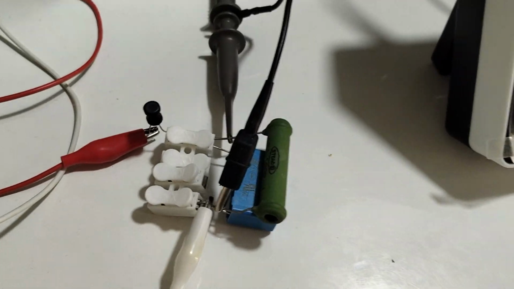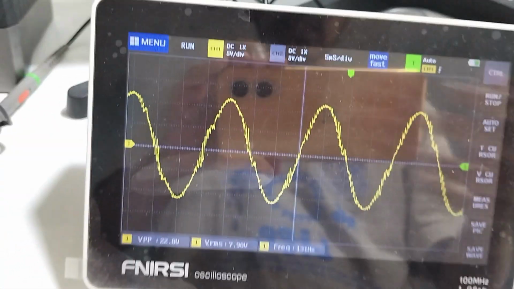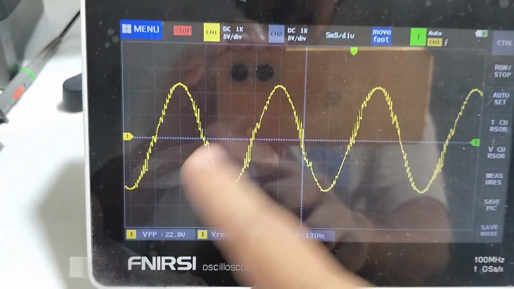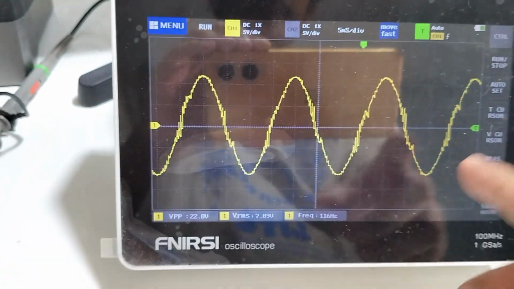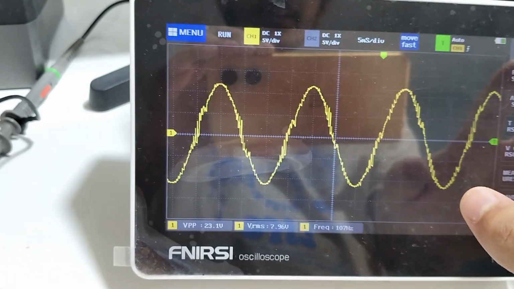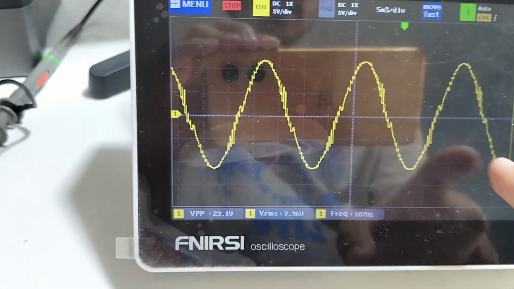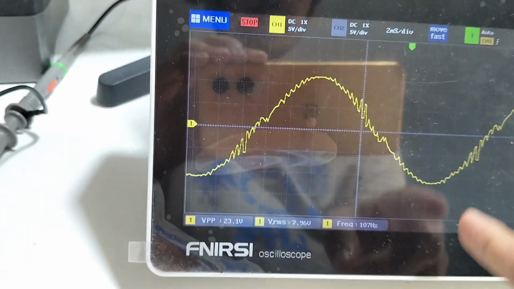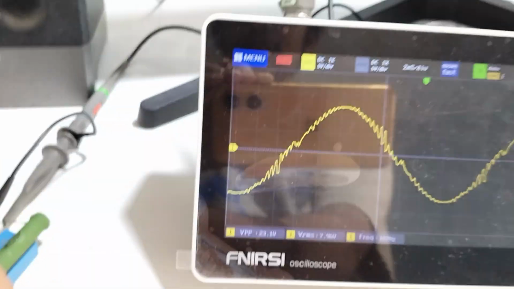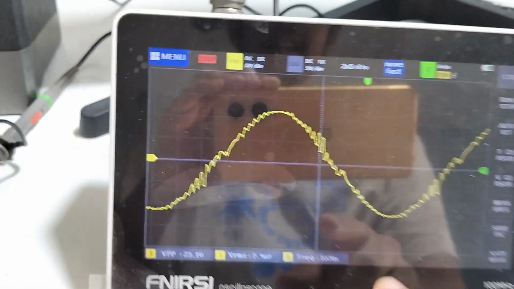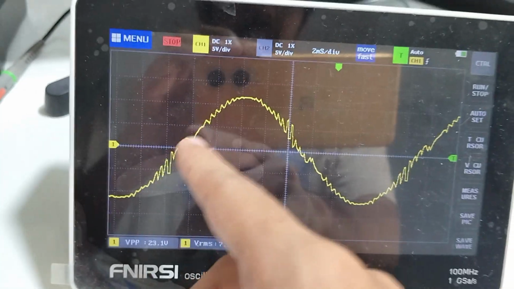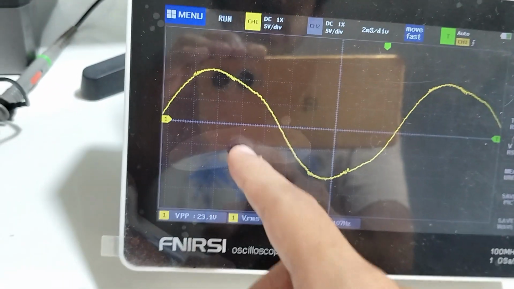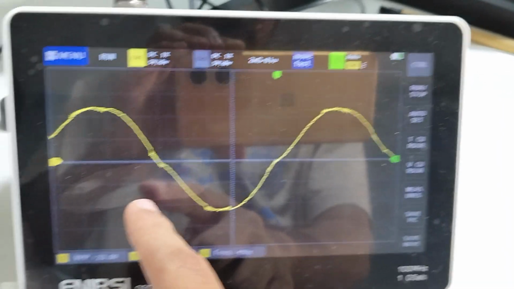Now I've moved the oscilloscope probe across the load, and you can see that the output is a beautiful sine wave we synthesized. So that's exactly how the SPWM works. Since we attenuated the switching component, we only have the 50 hertz fundamental left, and of course you can still see a bit of ripple, because as I said, it's not a perfect filter. You can probably make the capacitor or the inductance higher. I'll experiment with that later, but it's clearly a sine wave, and this is the switching ripple which has still gotten through. Other than that, it looks pretty good.